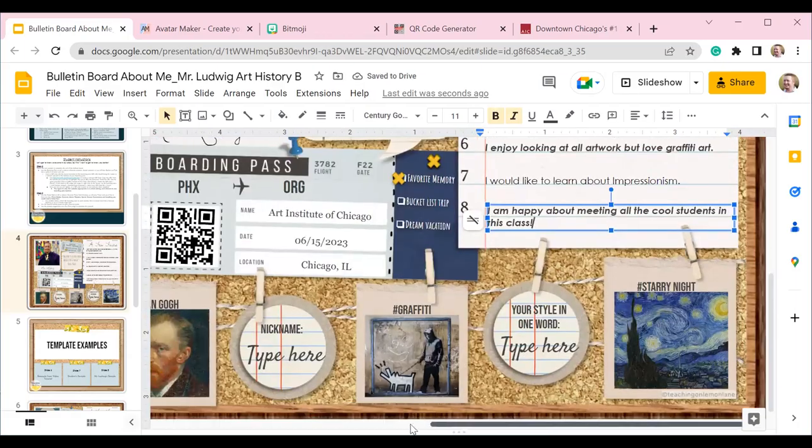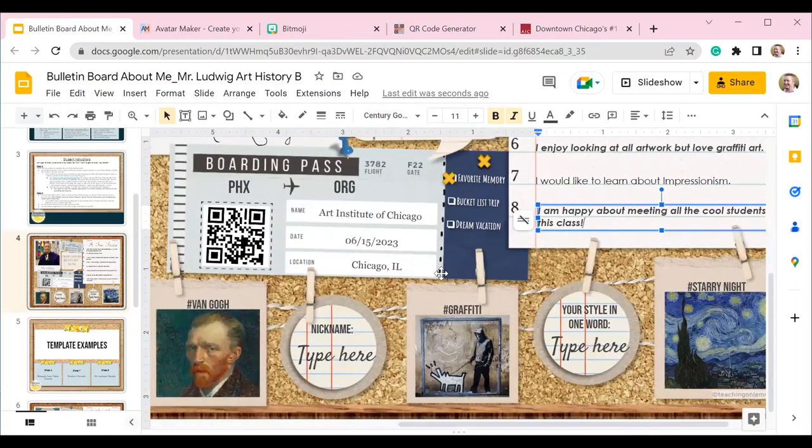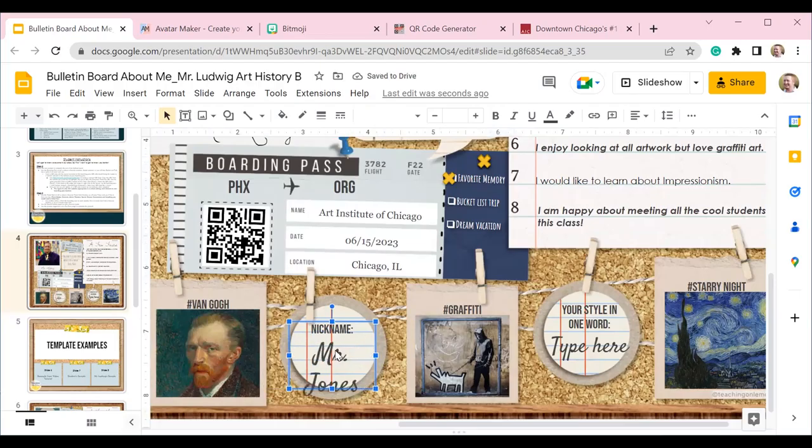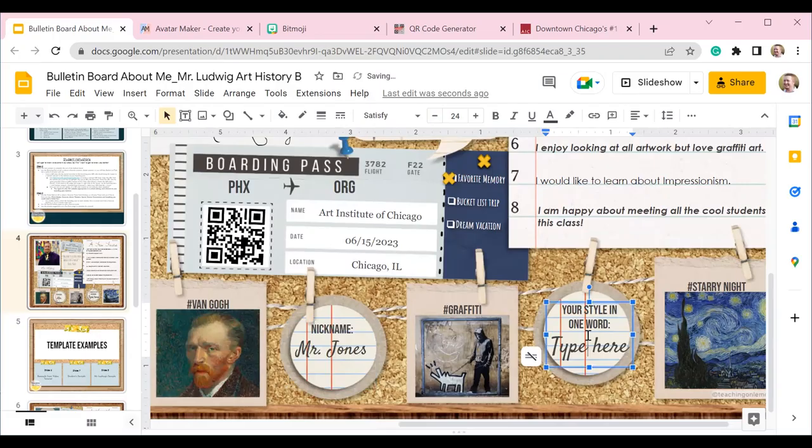And finally, you can go down here and add like a nickname for yourself. So people in college used to call me Mr. Jones. It was a famous song at the time by the Counting Crows. I don't know why. Kind of stuck. And one word that would describe your style. So I'm going to put creative.